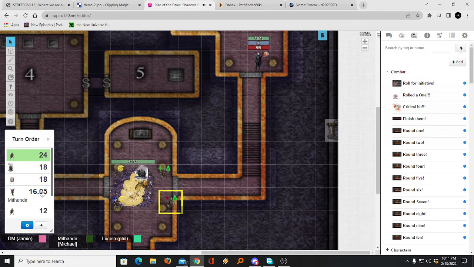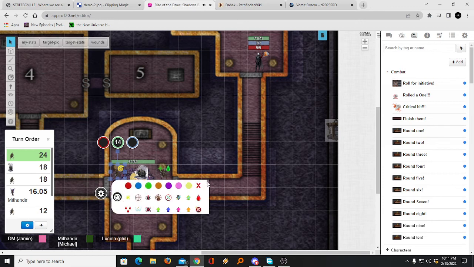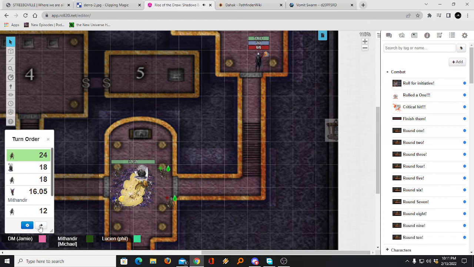He's distracted this round. And I'll go ahead and take Bip off of him so I don't keep confusing myself. I know he can act next time. He was not distracted.